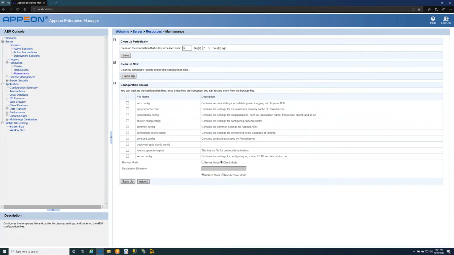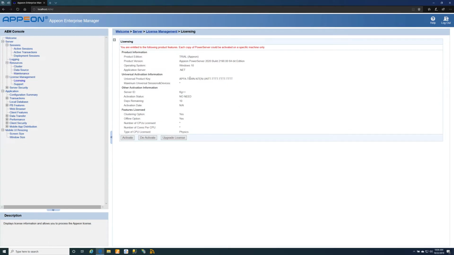Maintenance, you can do backup and restore of a given configuration. License management, you see at the moment I'm running a trial edition with 10 days left. And server security, if you want to connect PowerServer to a Microsoft LDAP directory and use, for example, LDAP user and password for authenticating and giving access to your applications.